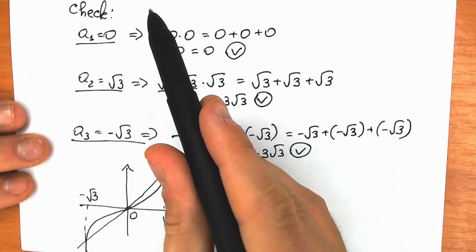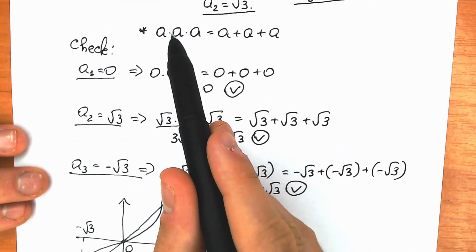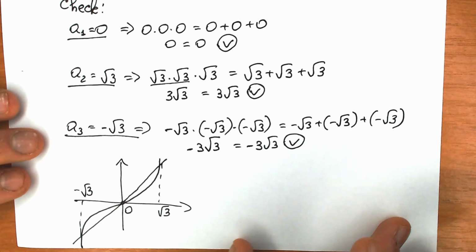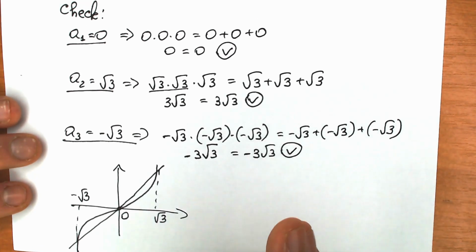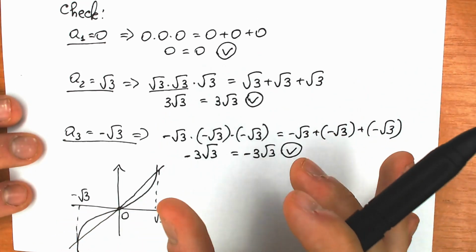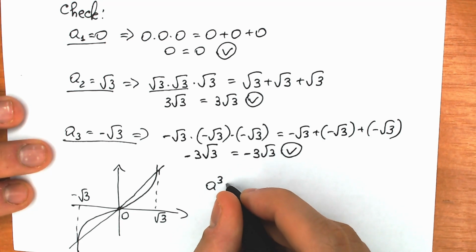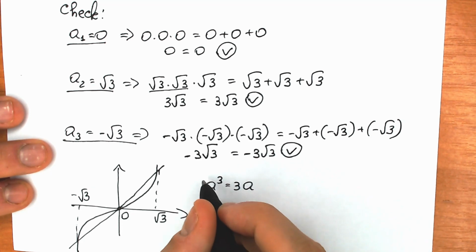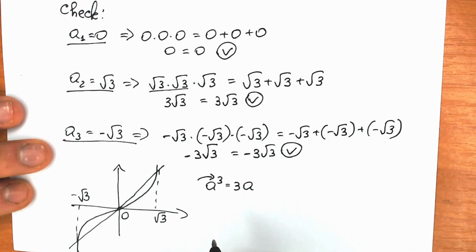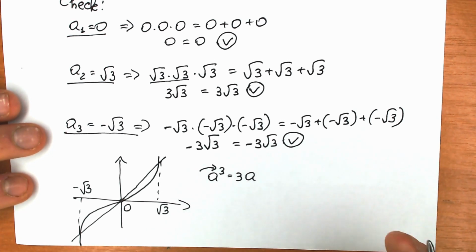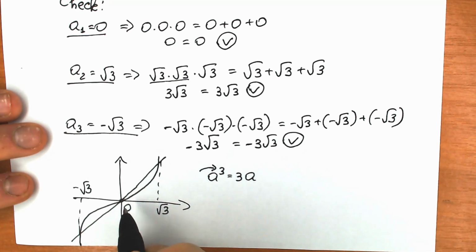Because as you can see, right here we have a cube, this is our a cube. So according to the fundamental theorem of algebra, we have three roots in total. This is the first sign when you have a cubic equation. So in the beginning we have a cube equal to 3a. When we have a cubic equation right here, it means that we will have three roots. We don't know how many real numbers, how many complex numbers. It happens right here that we find three real number roots: first right here, second, and the third.